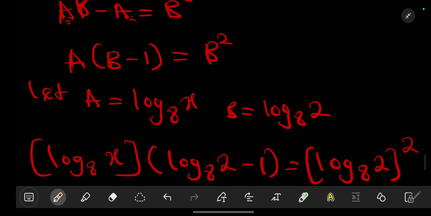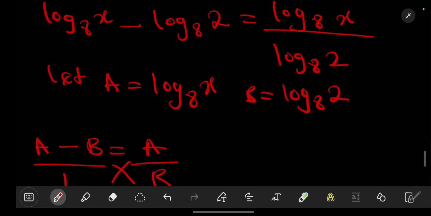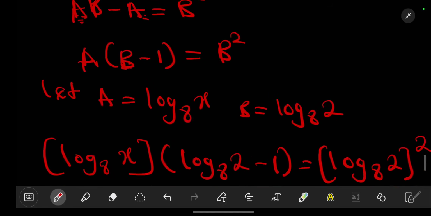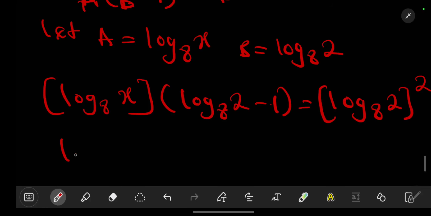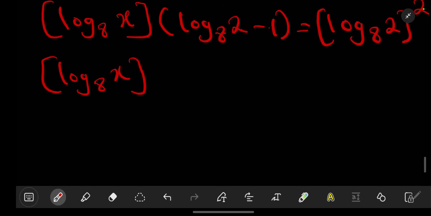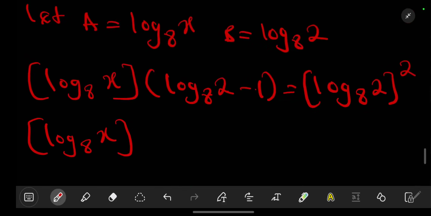As you can see, the reason why we left b minus 1 was okay, because b can be expressed as a pure number, because it is made up of numbers. We have 8 and 2, in which case even here 8 and 2, so that means this and this can be subtracted. So that is better, it makes the equation simple. So we have the log base 8 of x, then now here we just have to be smart. You know that the cube root of 8 is equal to 2. So that means 2 is equal to 8 to the power 1 over 3. So cube root is the same as 1 over 3.